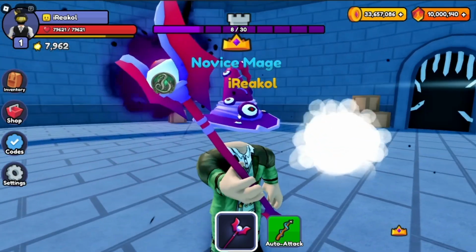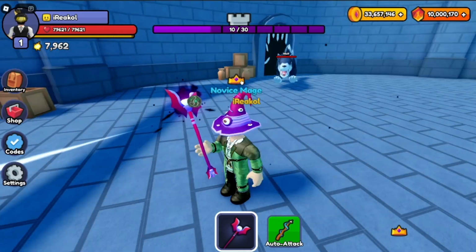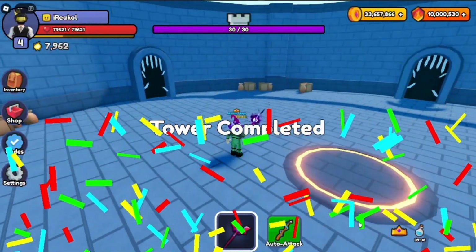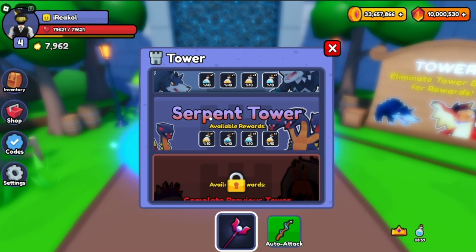I also forgot to mention your house icon is actually displayed next to your name as well, and this icon here is only displayed when you've bought VIP. This actually took me forever, but I'm finally at the boss fight. So once you complete a tower, get a small countdown, you complete it and you get your rewards. Then once you check your towers again, you have unlocked the next tower.